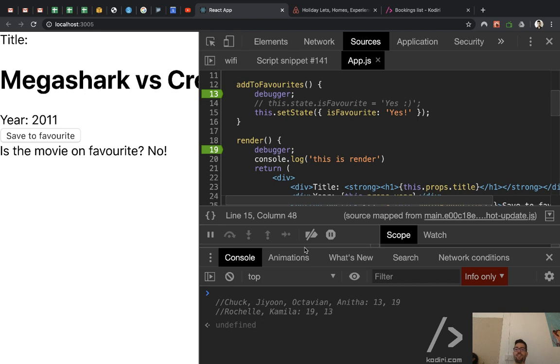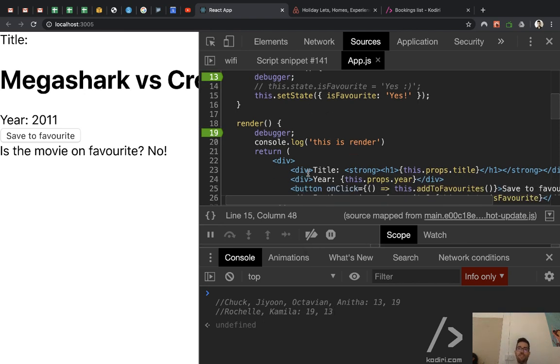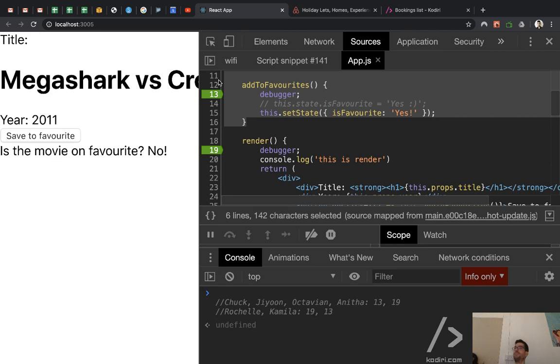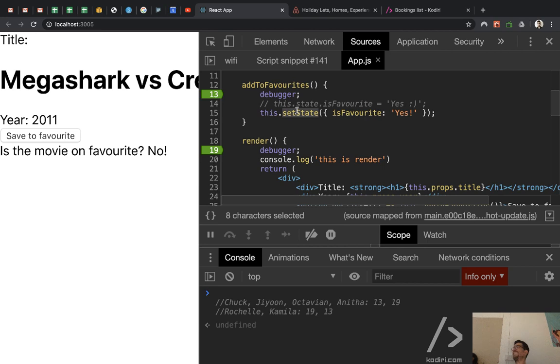So clearly the right option is 13 and 19. And the reason is, first of all, we press the button. When we press the button, we call the function. And then, as a side effect of changing the state, React will automatically call the render function again. Let's try that.